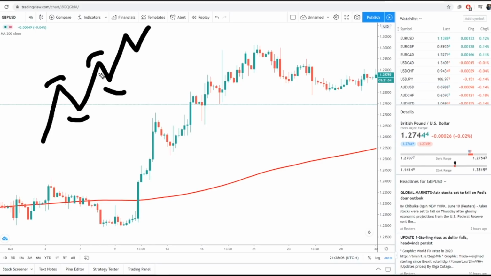I'm going to look for a market that's trending. I'm looking for a market that's moving with conviction, is the way I like to put it, with a couple higher highs and higher lows. Okay, so once we have that, what we're going to be looking for with this concept is to buy into a pullback on some of these levels.